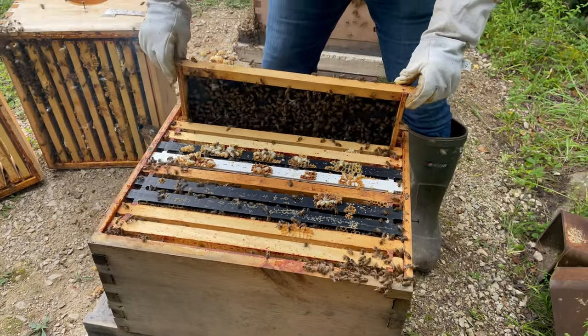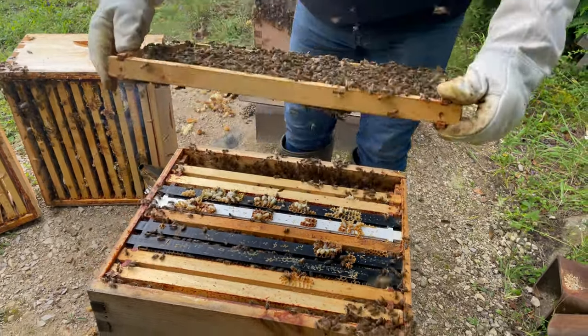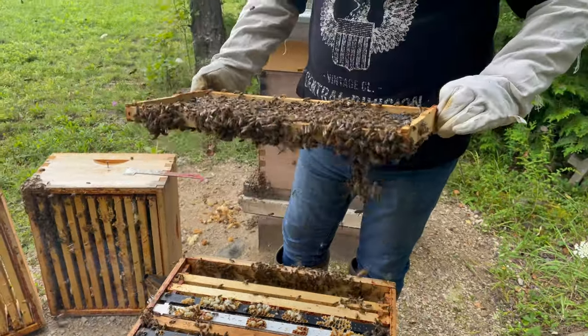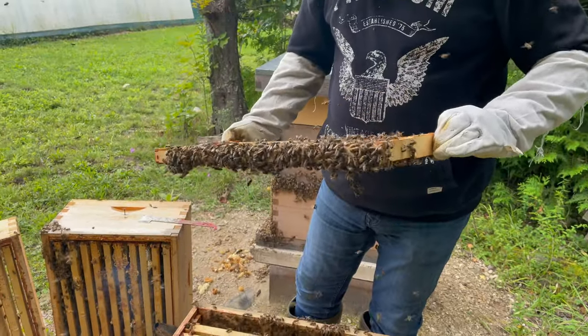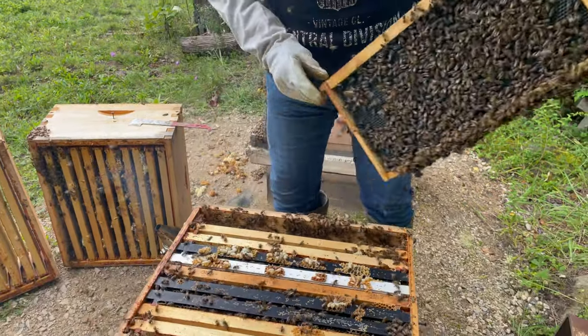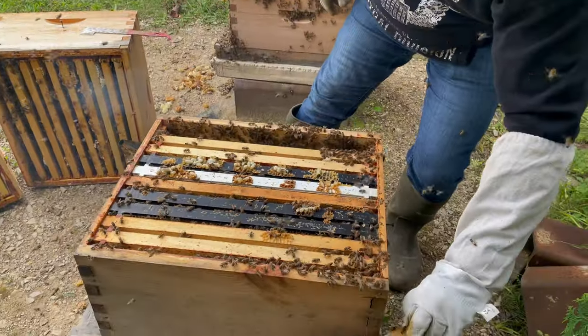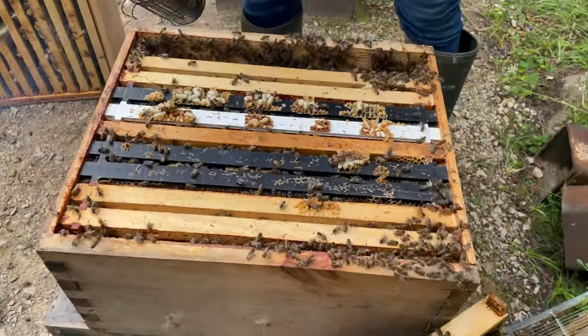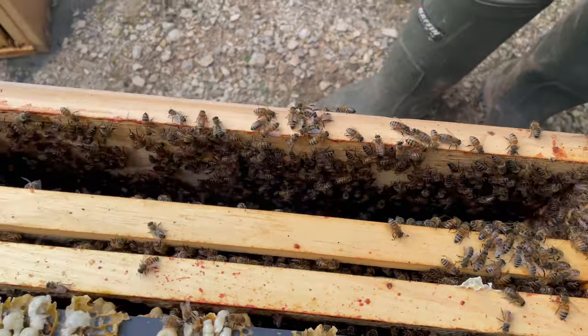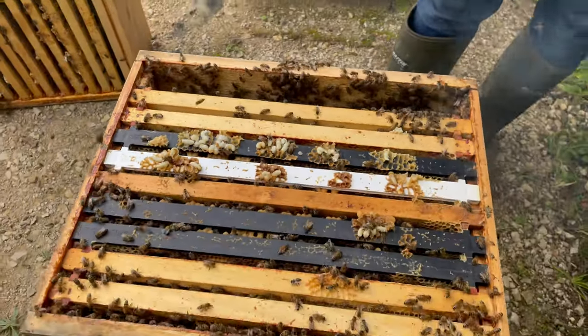This one's light. Nothing drawn yet. Nothing on this one either. I don't know why. Whoa, lots of bees in here, man. Like lots of bees. Like inside there? Yeah, look at that. And darker ones. Compared to those with light brown, these are all dark.